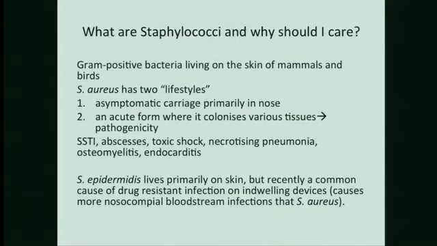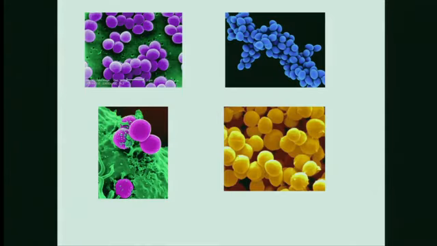And in fact, at least one reference I've managed to find claims that there are more nosocomial, meaning in a hospital, bloodstream infections caused by Staph epidermidis than Staph aureus. Staph aureus is the thing where if it has resistance to methicillin, it's MRSA, which is the superbug that you often hear about in the news. So here are some pictures.